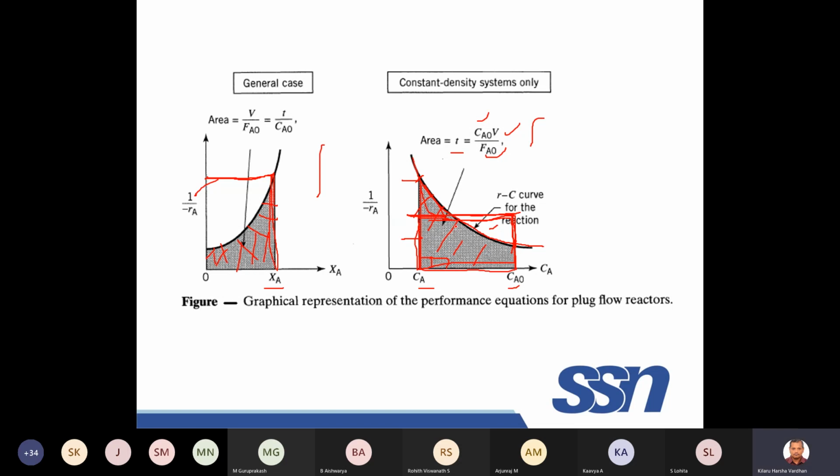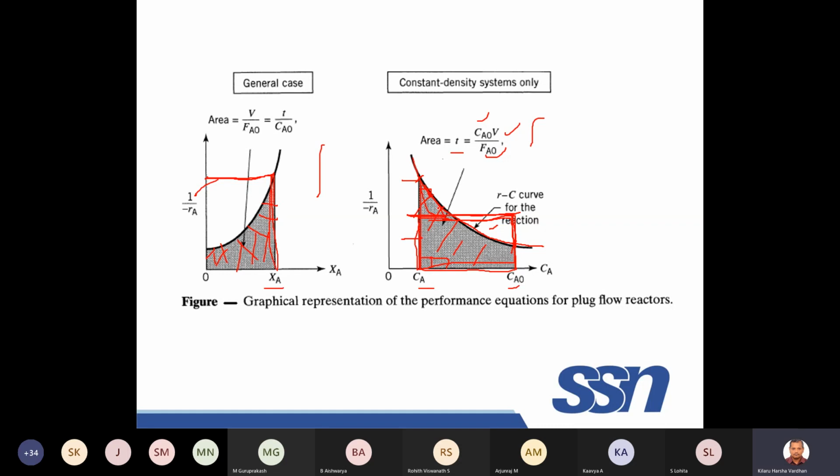A third method is also there. You can see it in the book also, which is a bit complicated. You have to find the slopes and then find, right? So out of all the three methods, I think this method will be easy. Otherwise, you have to count the number of squares and then generalize how much is the square. That many squares into the area of each square will give you the volume under this particular curve.